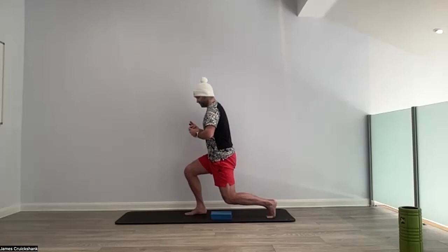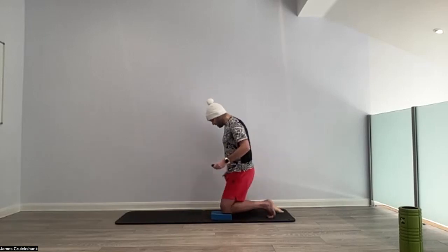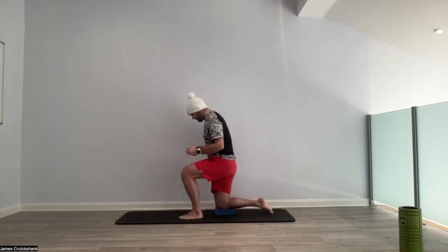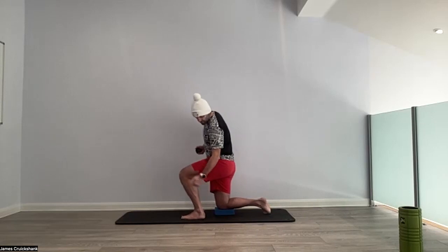5, 3, 2, 1, and back down there. Good job. Switch legs over. Really nice work. Now get the quads moving up. Left leg forward this time. Right knee back, or if you did it the other way around, that's absolutely fine. 5 seconds. Heel underneath. Knee in front.